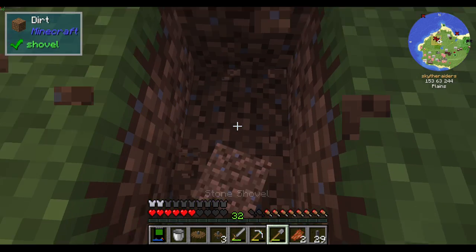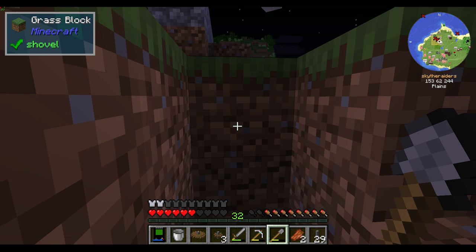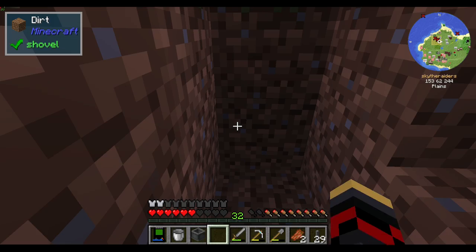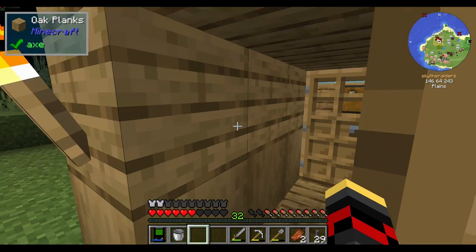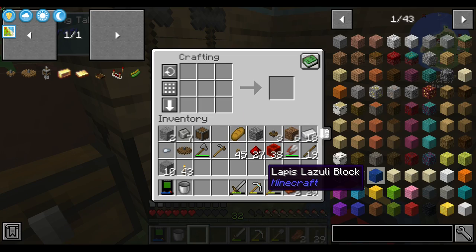Ooh, I got a trap ablaze. Bro, I need me a blaze. Luckily, it's pretty easy to get those actually. Okay. So, blaze thing. What's that thing called?